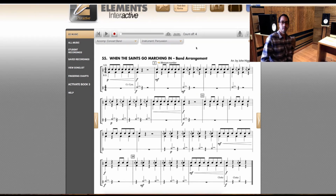Okay, that was the snare drum line. Now I'm gonna play the bass drum line in my practice pad at the count of four. One, two, three, and.